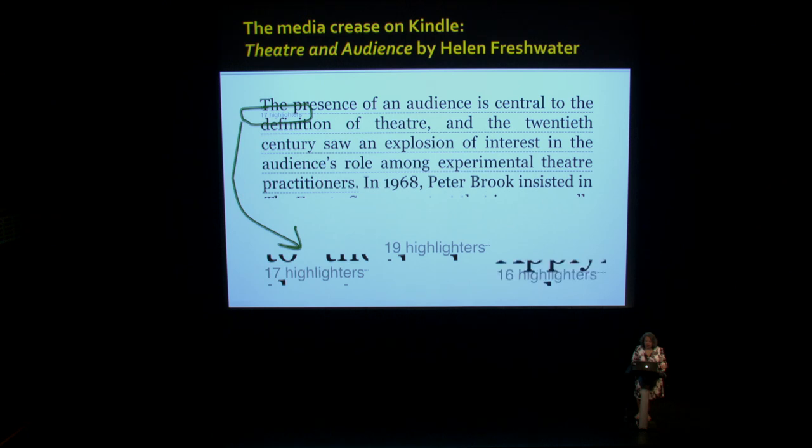And here are just a few more screenshots of places where the number of highlighters appeared in my digital copy of the book. I'm sure there are books that are far more popular and have many more highlighters than 16 to 19, but 16 to 19 highlighters still seems like quite a lot of people whose preferences, that is, whose favorite parts of this book, are brought to my attention as I read it for the first time. When 1980s videotape renters rented softcore porn films, what if every glitch they saw had a little pop-up bubble that stated the number of previous renters who had rewound the tape to that particular moment?